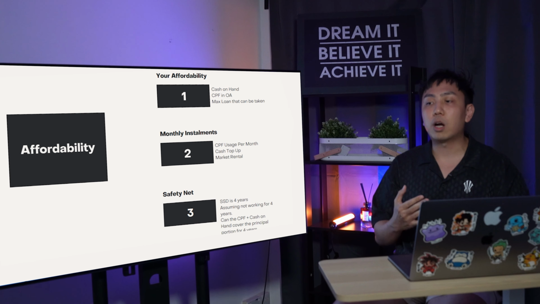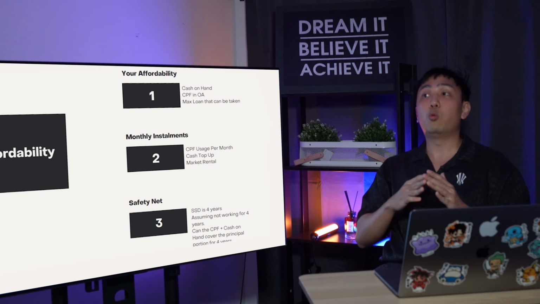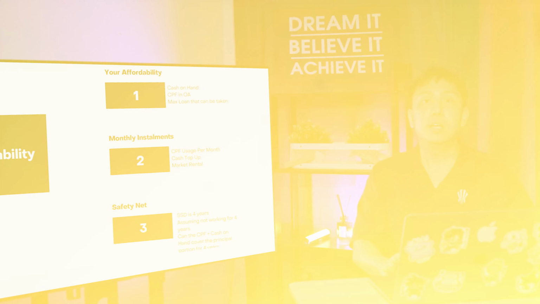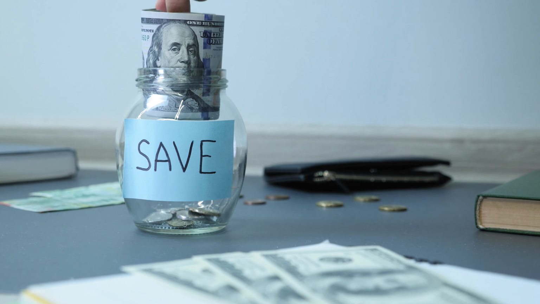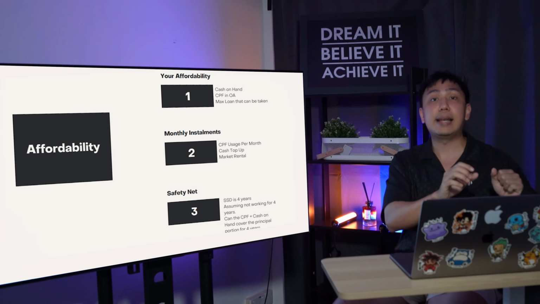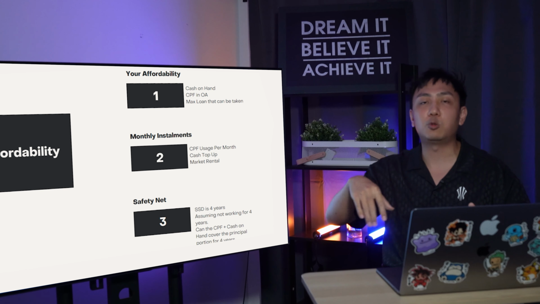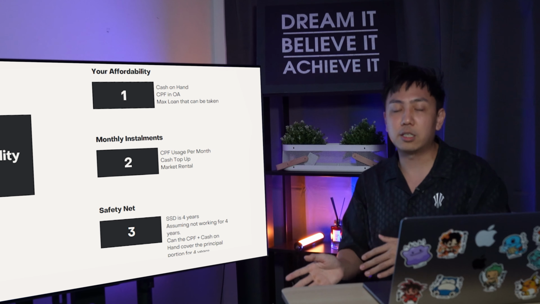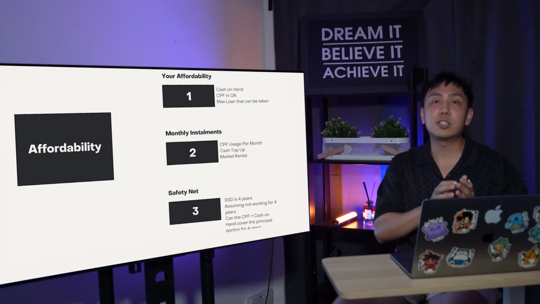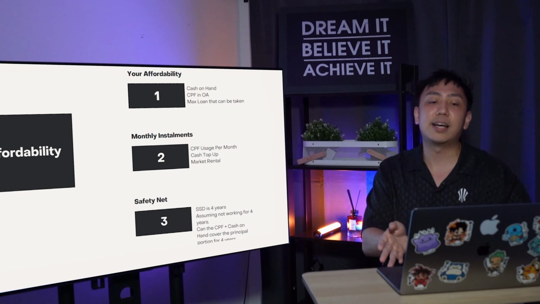How I usually go about calculating safety net for my client, is if today you don't work, assuming you buy a property and don't work, do you have enough cash and CPF savings for the next 4 years to service the mortgage for the property? At least, the principal portion, because the interest portion you can always just rent out and cover that portion to ensure that you have no loss. Why 4 years, is because of the seller's stamp duty, which was recently increased by our government. It used to be 3 years.